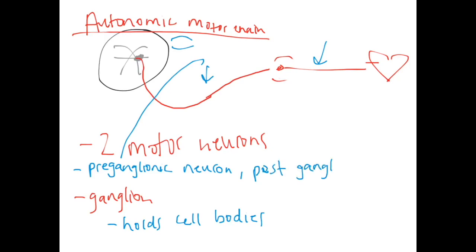We're going to look at different activities that are happening at this ganglion before it and after, what different neurotransmitters and what different receptors. So that's our goal, to be able to take this picture, identify what receptor is there and what neurotransmitter is there, and identify what receptor is there and what neurotransmitter is there. Next semester, we'll start taking a look at these different effector organs and seeing how we use these motor chains to change the activity of these different effector organs. So postganglionic and preganglionic neuron. We have a 2 motor neuron chain, and this ganglion where these cell bodies are held.